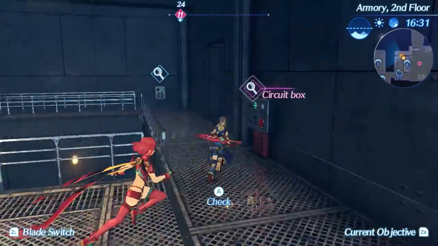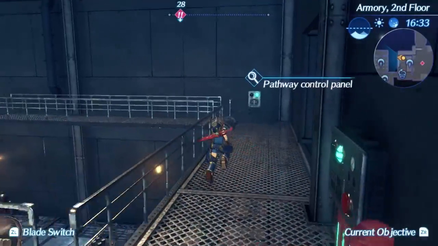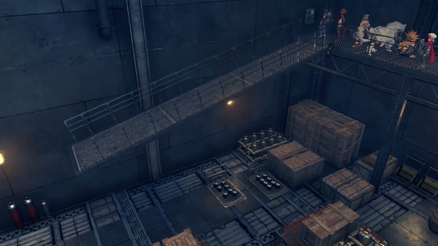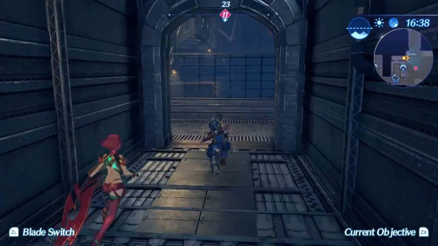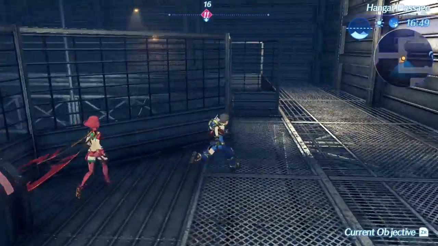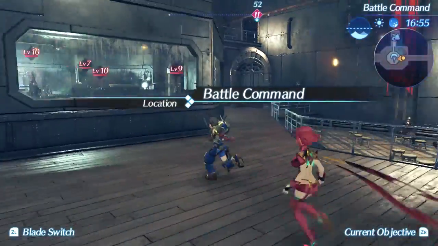We'll hit the circuit box. Some very Aegis-looking tubes are going into that, and then we'll also hit this to make it easy to come back up anytime we wish. We could head down and escape, or we could go back up those stairs and see what was on the other pathway. Over here, we have this. It probably would work with a key. But more importantly, battle command.